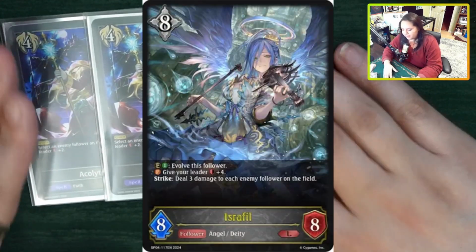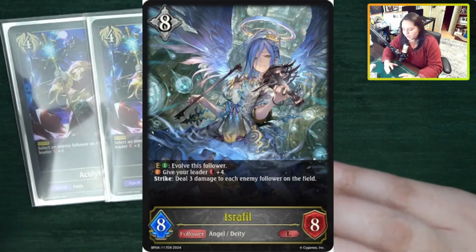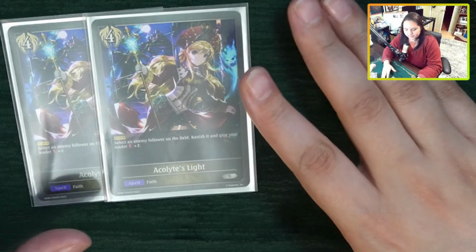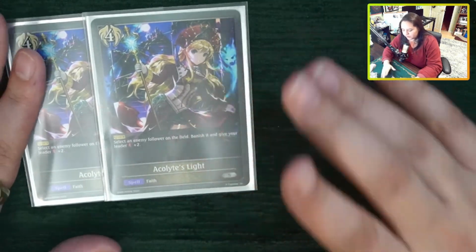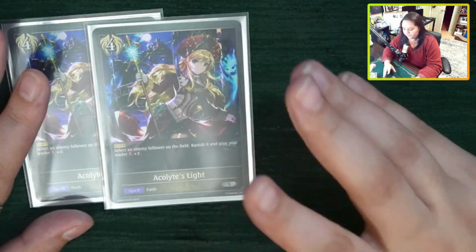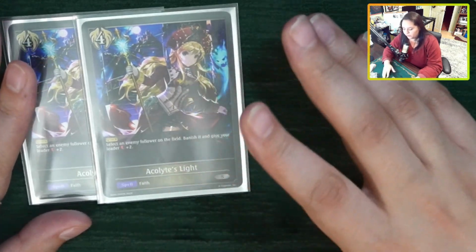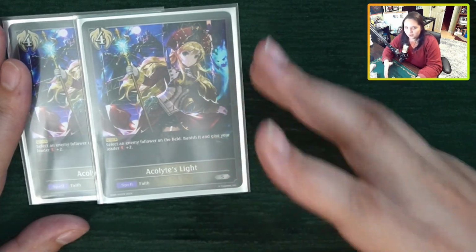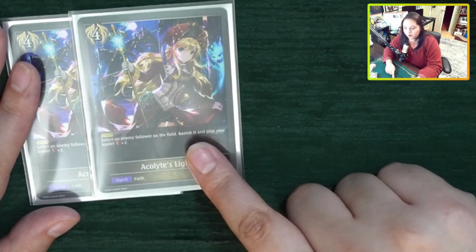Israfil came out in the set. Israfil is an 8/8 that heals on top of On Strike. She board wipes, and then she also on Evolve becomes a 10/10, and On Strike also deals a lot of damage. So long story short, you want Israfil gone, and you don't want to waste like 3-4 cards on her. That's way too much and not very friendly to your hand or whatever it is that you're trying to do. It is just not very cost efficient. So this card solves that problem.